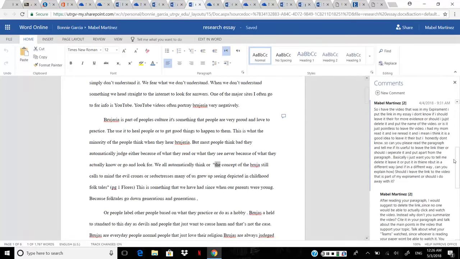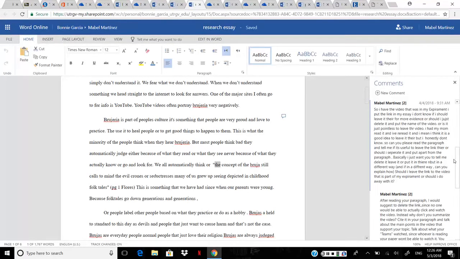There was no challenge using the site. There was before I knew about the site, because I was kind of scared, like, where am I supposed to find all these articles from? I just didn't know where to look. But once he told me to use this search engine, then I was like, okay, I'm good. I know where to find them.